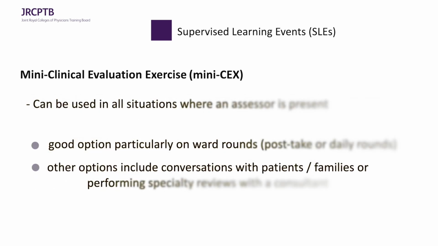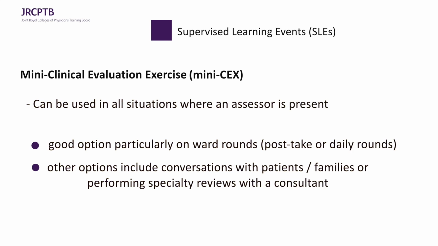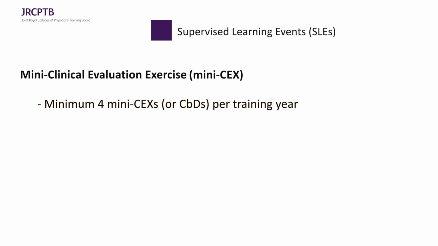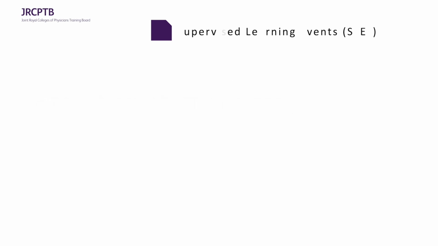They are a good option during ward rounds, specialty reviews, and discussions with families, so be proactive to find these opportunities. Remember to ask the consultant beforehand to allow you to perform the review or discussion, and inform them that you would like to be assessed so they are aware. Again, you need a minimum of 4 mini-CEXs or CBDs per year, which can be made up of any combination of the two.